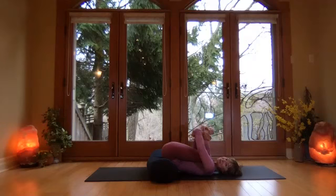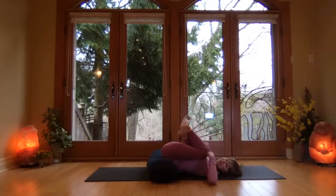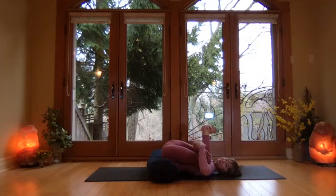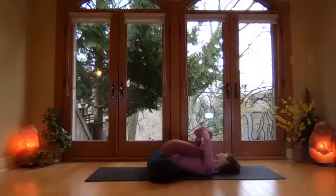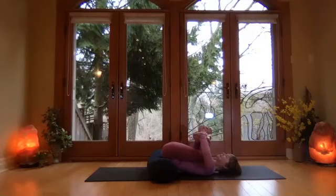Now, just see if you can pull a little bit more. Okay, I'm super hugging the elbows out, bending them out rather. And so the hug is pulling down, and that is pulling in through the sacrum more. Wherever you can grab on is good. Now, just tip a little to your left. Do a half a giggle there, do a little. Good, so you get the core to come in. And then come on over to your right, a little giggle, or a big one. And I hope you got your low back more. And then you come back to the middle.